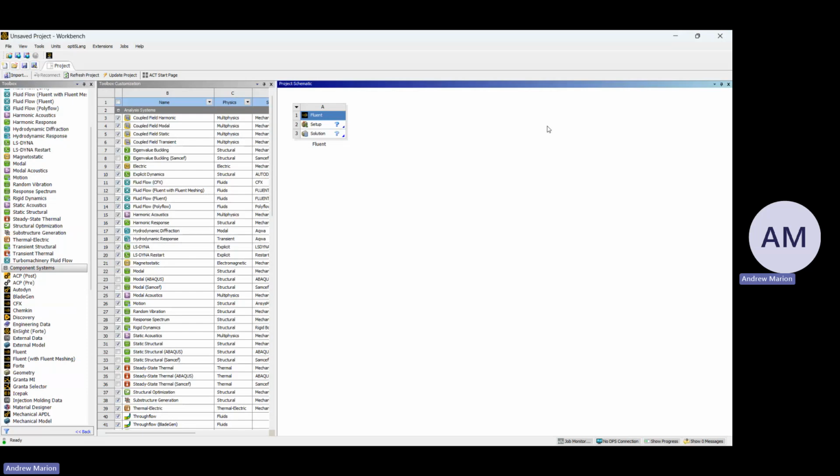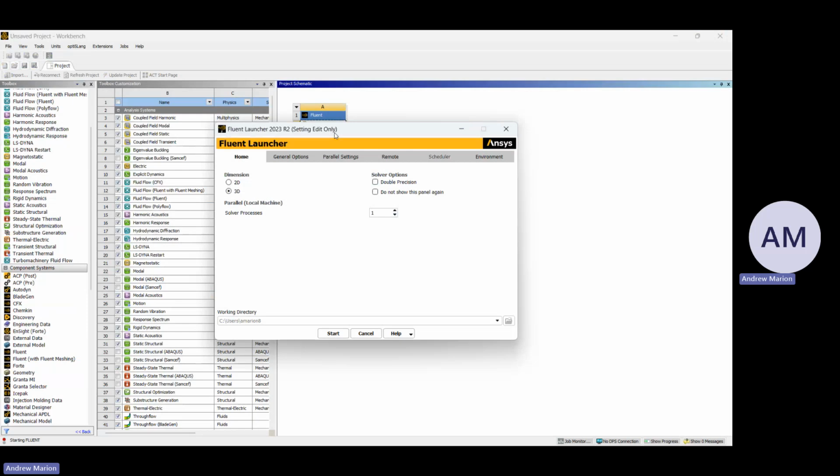So we'll go to Setup. You right click on that, and you have this screen pop up, and then you click Edit again. And the Fluent launcher should pop up. You have a couple options, 2D and 3D. We're doing 3D, so make sure that's selected. Select double precision. And then solver processes. If you guys remember from last week, that's how many cores you're gonna use. Did you guys use 12 last time? Okay, so you can use 12 again.